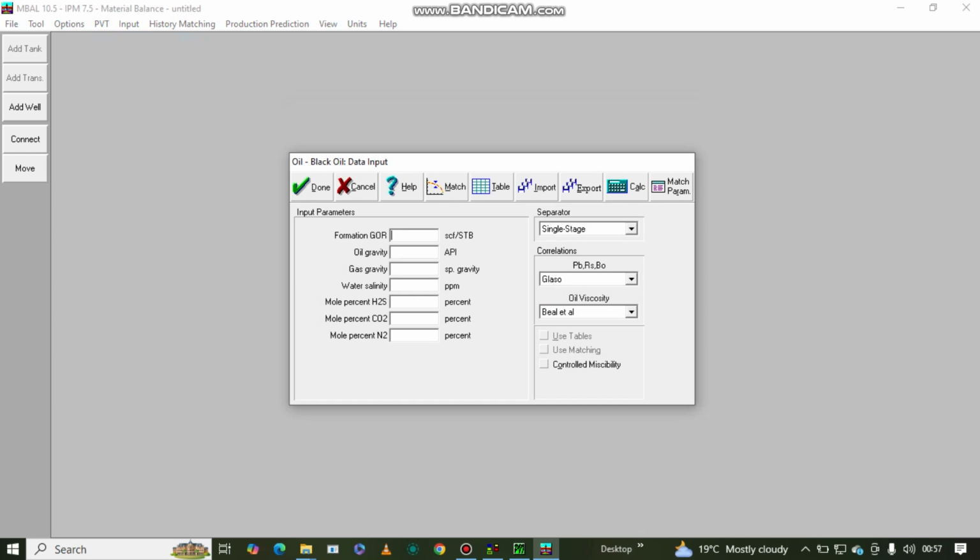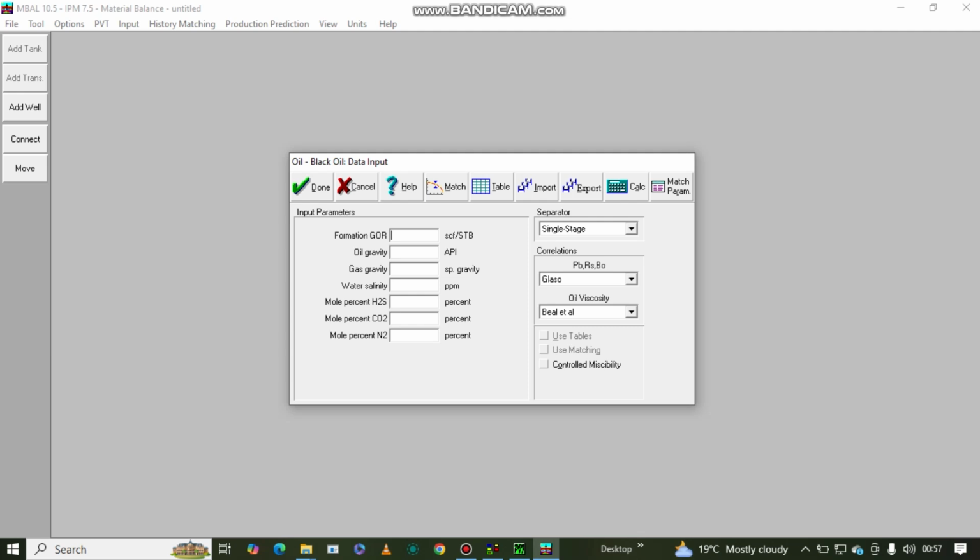It is showing you here that you have match, so you can do history matching. If you have data which is from a certain field, you can fill in the tables depending on what you have. Sometimes when they give you data from a certain field and you're in a certain place, you have to import this data and look at it. Or you can do exportation. You export the data so that you can share it with someone somewhere in an office. So these import and export are for that purpose, and calculating it helps you to get your data together.